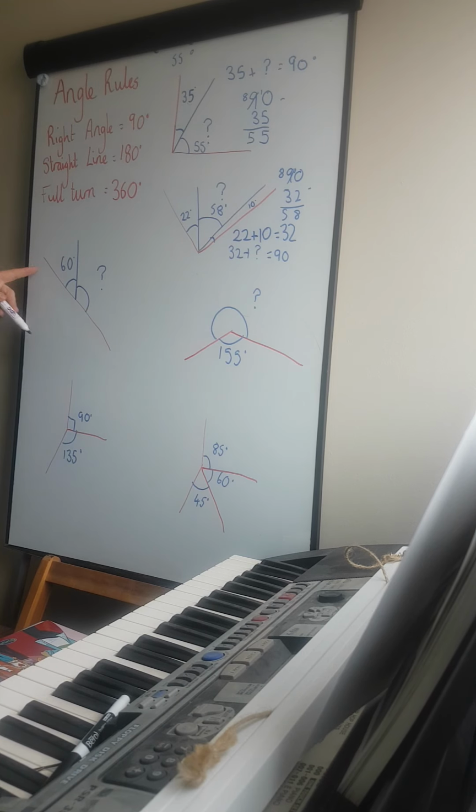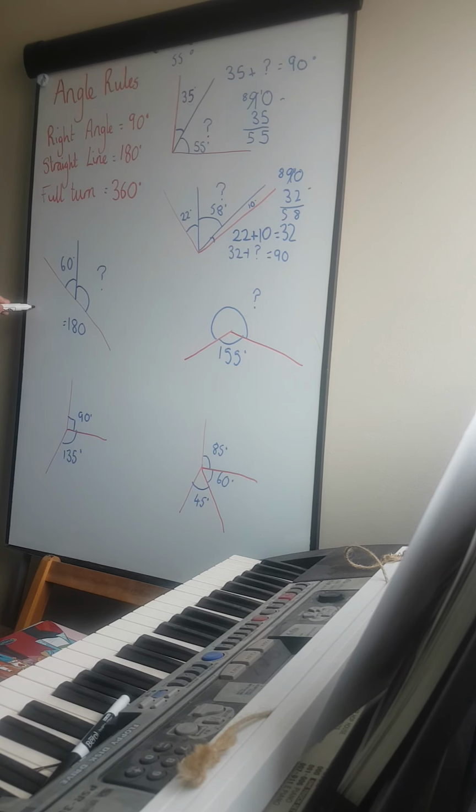We're not looking at a right angle anymore. We're looking at a straight line, or as straight as it can be. I took lots of things home from my classroom, I didn't bring a ruler. So we've got a straight line, and a straight line is 180 degrees, because it is two right angles. So we need to know that something equals 180.